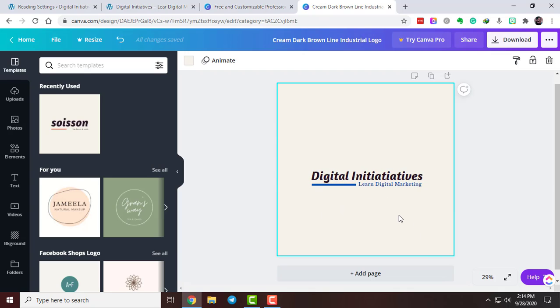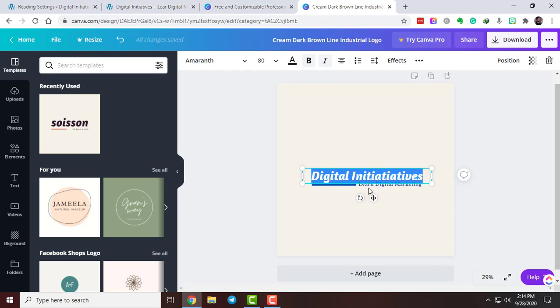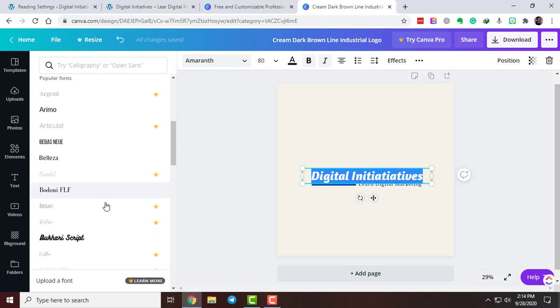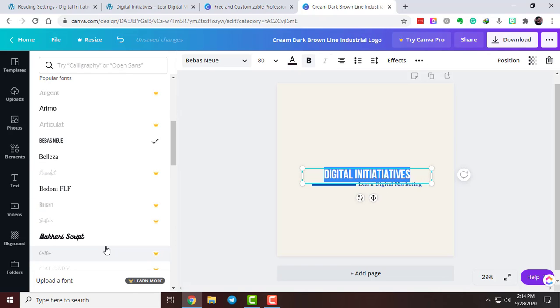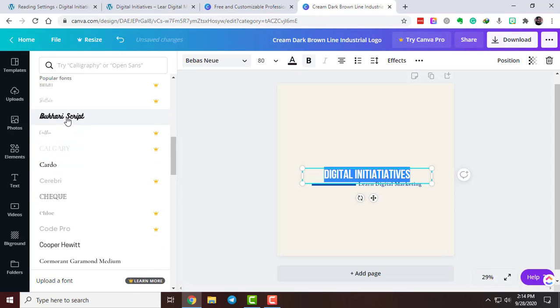It is simple. So guys, when you're starting out and you want to create a logo, the easy trick is to just write your title and choose different fonts. By choosing different fancy fonts, you can make your logo look beautiful without using a lot of designs. As you can see here, I have not done anything special. All I did is choose some fancy fonts here, and now by clicking here I can choose different fonts and make my logo look different.